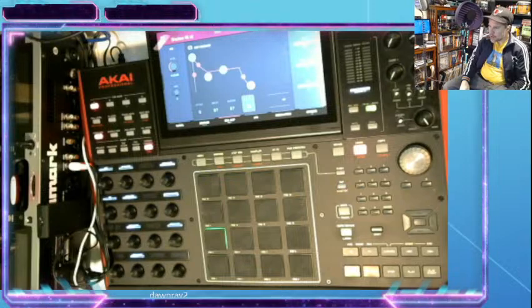Alright, so this is all we need to change on the envelope for this sample.